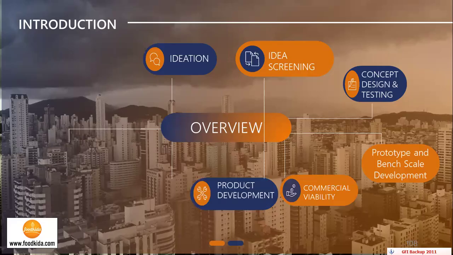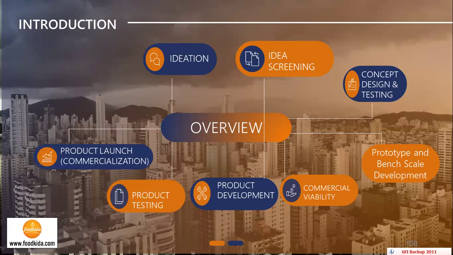Let's see if we can cover commercial viability today. Then product development will be covered quickly, because product development activities will differ from product to product. What I will discuss in this product development section is the stability scenario and the batch sizes. And somebody asked how to do the scale up, the scale up parameters. Roughly, this product development will go tomorrow, not today. Then product testing and product commercialization law. So these three steps I am planning to cover tomorrow.